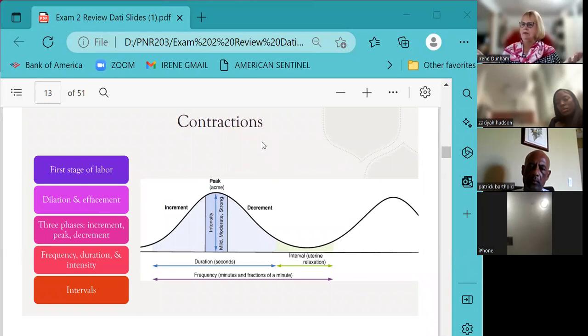That means the head's coming down. If you were coming down the pelvis, or you did one day just before you were born, the head gets molded. Okay, so the head gets kind of squished by the pelvis. So if you have pressure on the head, what happens? The heart rate goes down. Okay, so that's what happened.